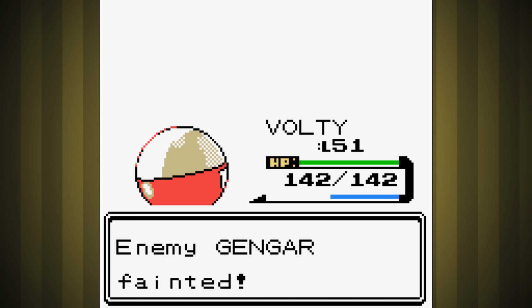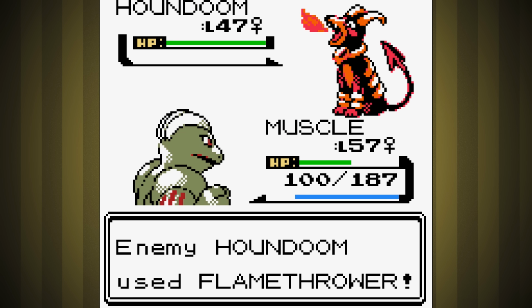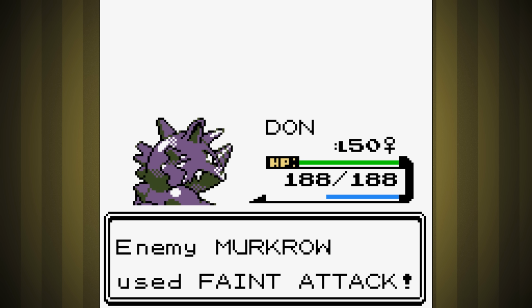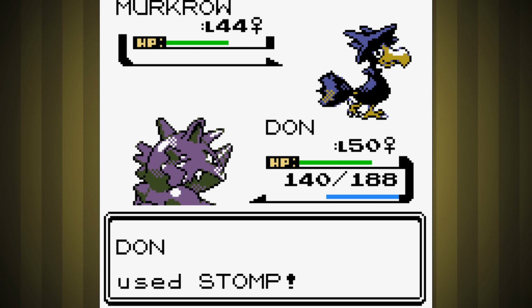I finish it with Rollout and switch to Muscle for Houndoom. Flamethrower hits hard, but Karate Chop takes out Houndoom easily. Last is Murkrow, and I want to save on Thunders, so I have Dawn stomp it out, and in 2 hits, we get an easy win.